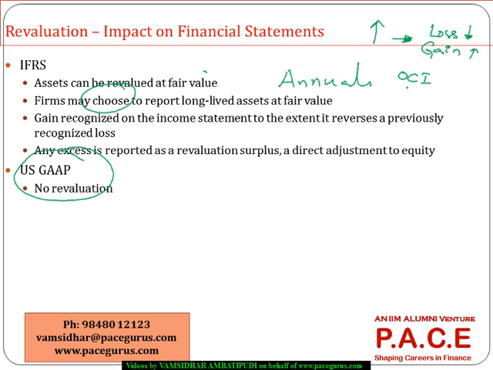Because of the conservative approach, any additional gain because of the revaluation, you don't recognize it as a gain, you bring it into the other comprehensive income of the balance sheet, which is actually treated under the account of revaluation surplus, which will change the other comprehensive income, which means the equity also will get changed.